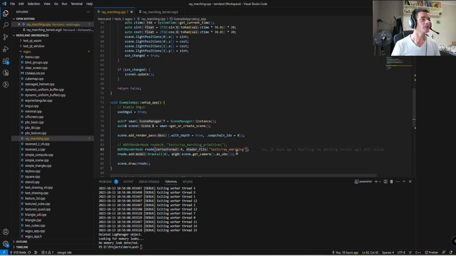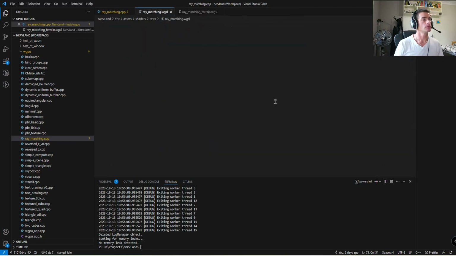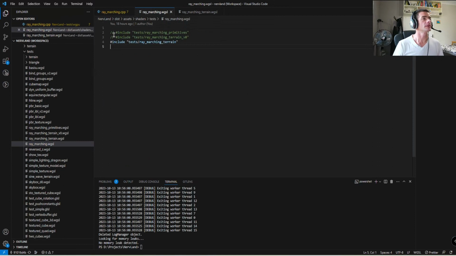We're using this Ray Marching file now, and if you open this one, you will see that it's just going to include a specific implementation, which is okay, because if you think about it, all those Ray Marching experiments are just using this exact same input, so just using the camera, matrix, position, and so on. So it's fair to just come here and include different versions of the file.